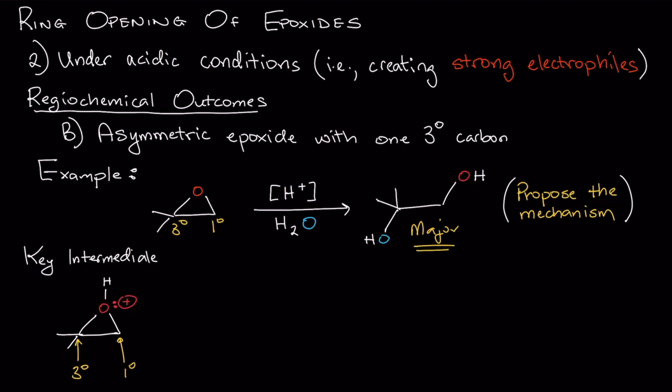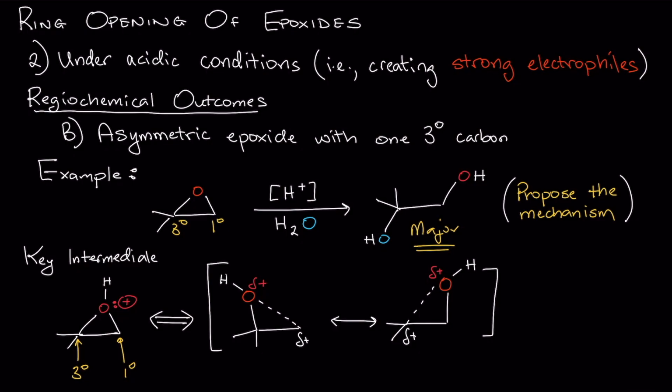So recall that your protonated epoxide is highly activated, and that oxygen is now a really good leaving group. And so the more realistic scenario here is you have your oxygen really wanting to leave from both sides of those carbons that it's bonded to. And so on average, you actually have some carbocation character on each of the carbons connected to that oxygen.